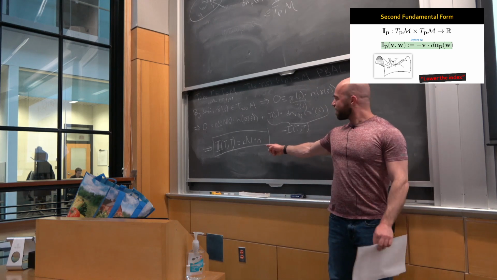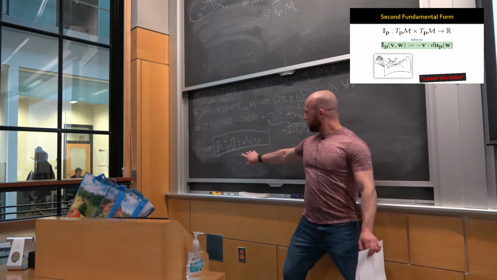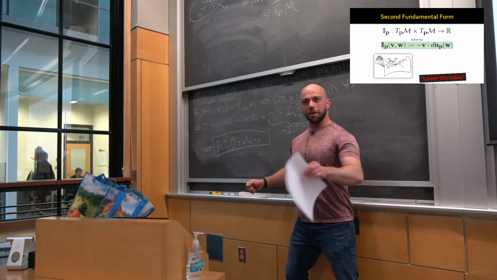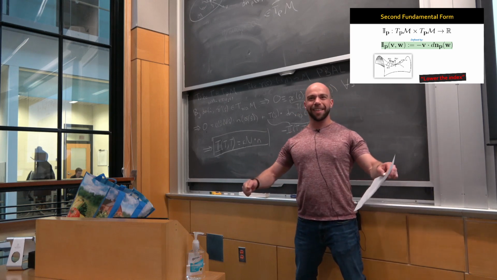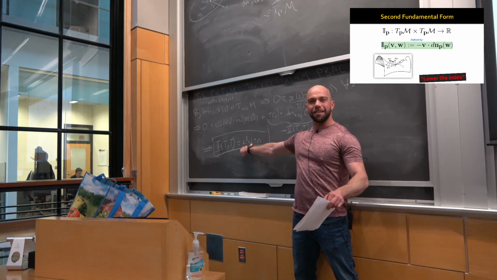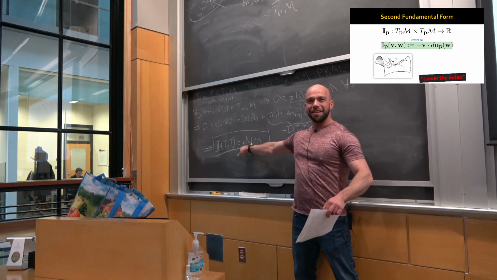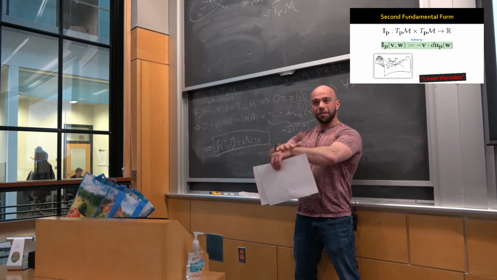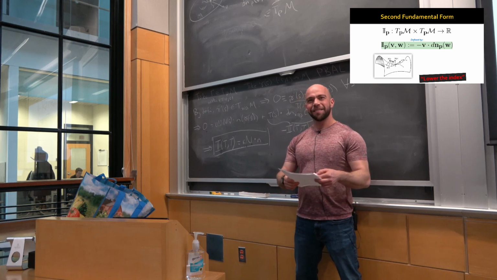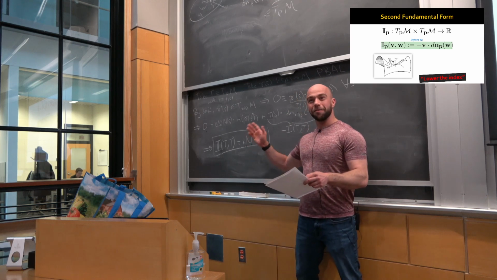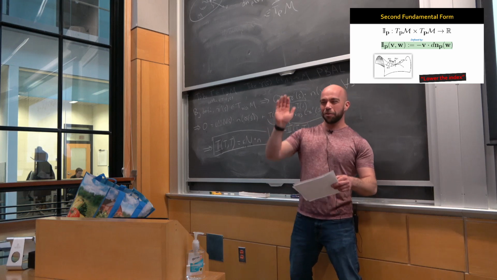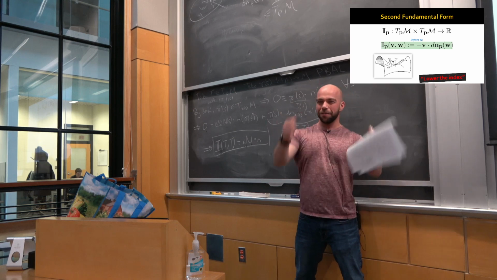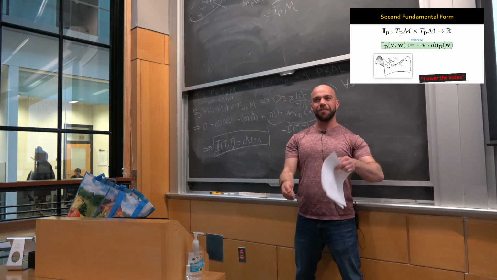Yeah? This is exciting. Let's think about this intuitively for a second. So what is this object? This is I'm driving in a car along the surface. My car is driving with unit speed, right? I've parametrized by arc length. And this is the force that I'm experiencing as a passenger in that car. And that force has two components. One component is tangential to the surface, and the other component is normal to the surface. So this is the component that's normal to the surface. Think about driving over a hill, right? So I drive over the hill, I'm experiencing force just by virtue of the hill having curvature, which is different from the tangential force, which would be me turning the steering wheel.